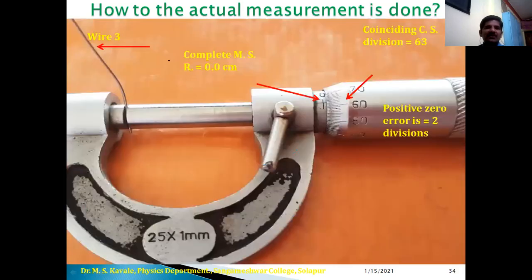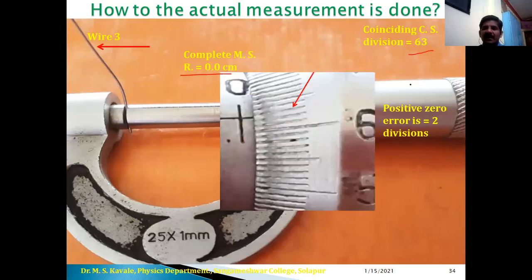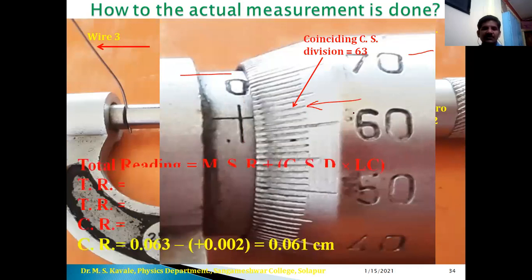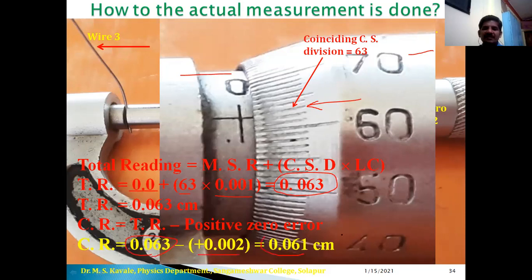Okay, now in case of third wire, again complete MSR is 0. Now in this case, coinciding CSD is a little bit changed. It is 63. Let us magnify the CSR, and screw gauge is same, therefore positive zero error is same. So here 60, 61, 62 and 63. So this value is clearly visible to you. Therefore, total reading is equal to MSR plus CSD into LC. Of course, MSR is 0. Therefore, 63 into LC, that is 0.063. And in case of correction, 0.063 minus the same value, that is 0.061 centimeter is the actual diameter of wire number 3. Okay.